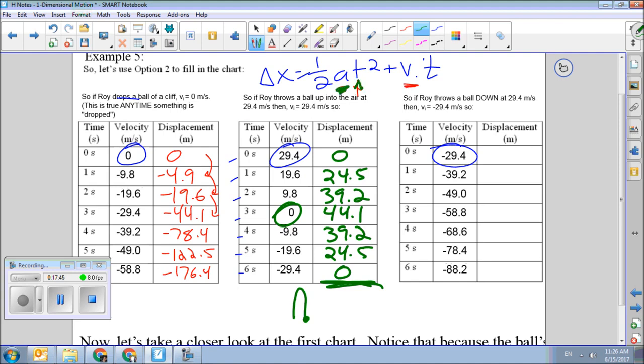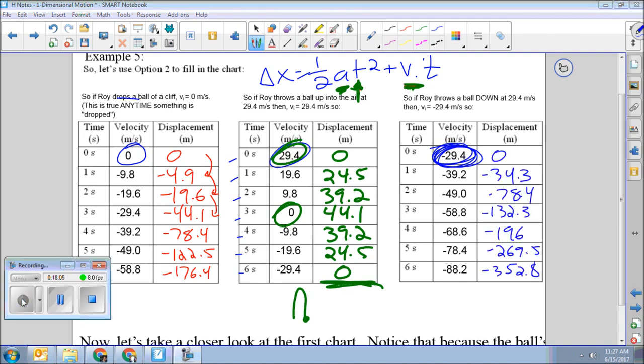Okay? Now, again, to be clear, the acceleration here is negative 9.8. The time is whatever the time is in the chart, and your Vi is 29.4. Okay? So it is totally worth taking a minute and plugging those values in and seeing what you get. And then finally, in this last chart, our Vi is going to be negative 29.4, and then the time is whatever. So real quick, here are the answers you get. Let me point out here that your displacements are negative, right? Because it's moving down below its initial position. Same in the first one where it drops the ball.